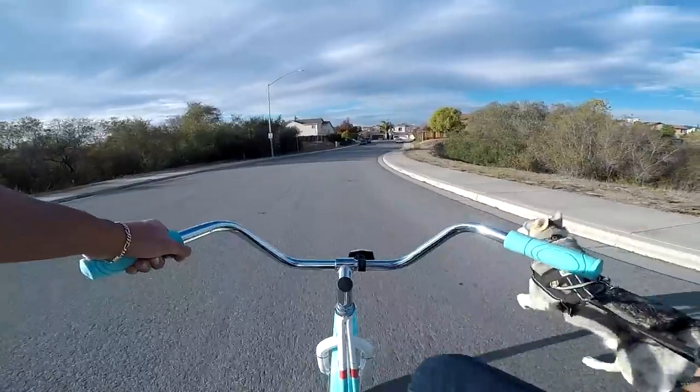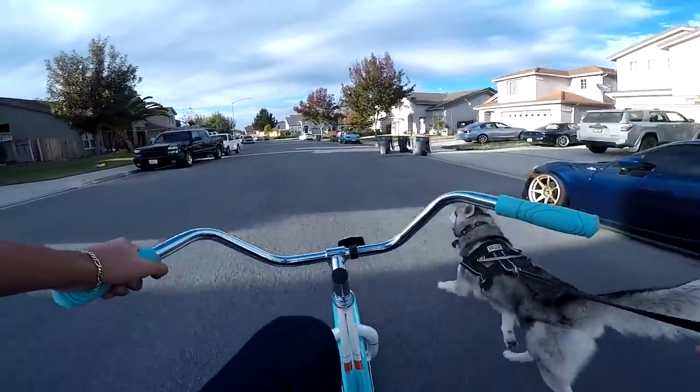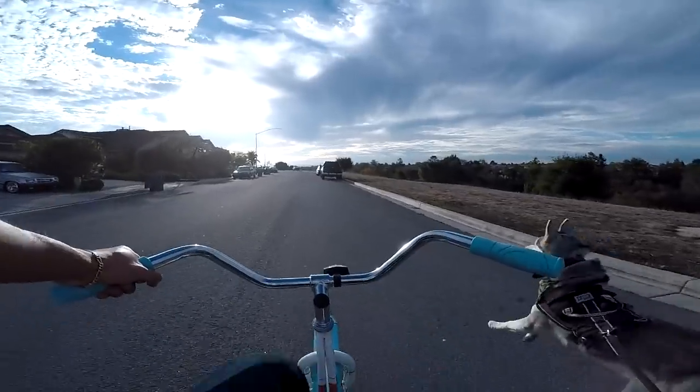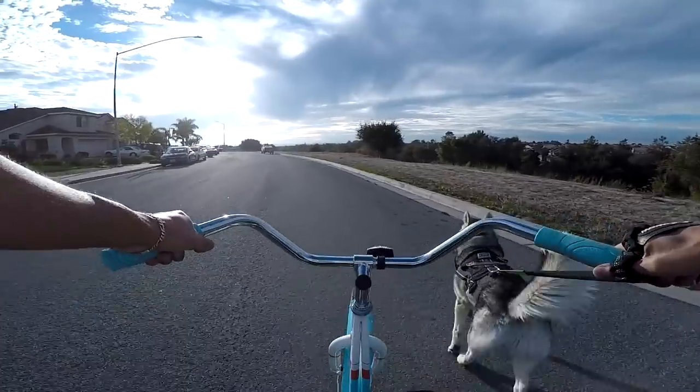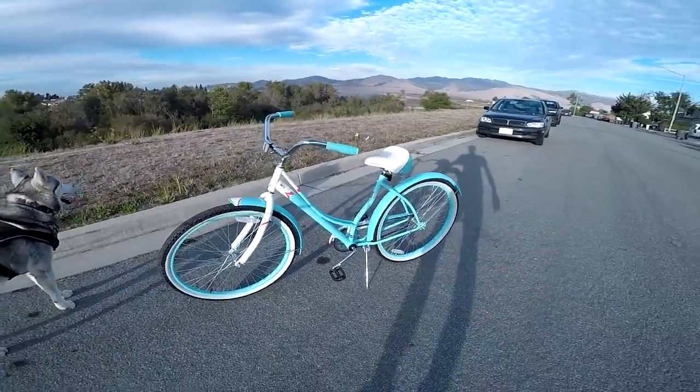You are now witnessing a strawberry on wheels. Welcome to another Cribs Out excursion. We are on the fruitiest bike. Go slow. Trip out on today's ride.